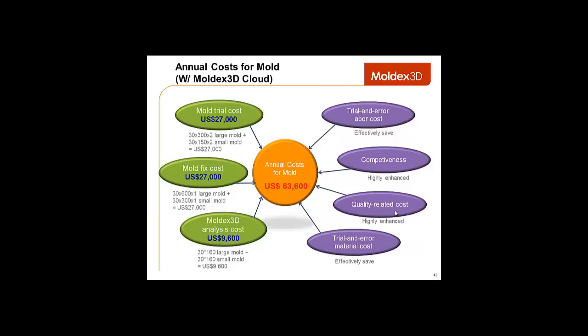Now, this slide stands in contrast to the one we saw just a minute ago, where the cost was over $200,000. And we see that is reduced to only $63,000 per year with Moldex 3D software. Again, keep in mind this is an example based on a mid-sized company. But if your company is larger or smaller, you can use the previous slides to run a savings calculation that would fit your company's size.